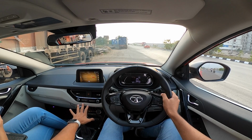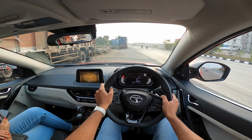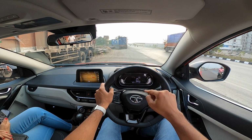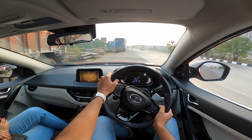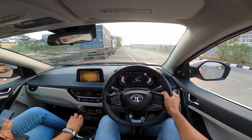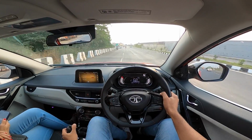Handbrake down into first gear, revving the motor. It revs till almost 4,500 RPM. It actually revs till the red line itself, which is very impressive. And off we go. Some amount of wheel spin, in spite of the fact that there is traction control on offer, there is ESP, there is rollover mitigation, you name it.